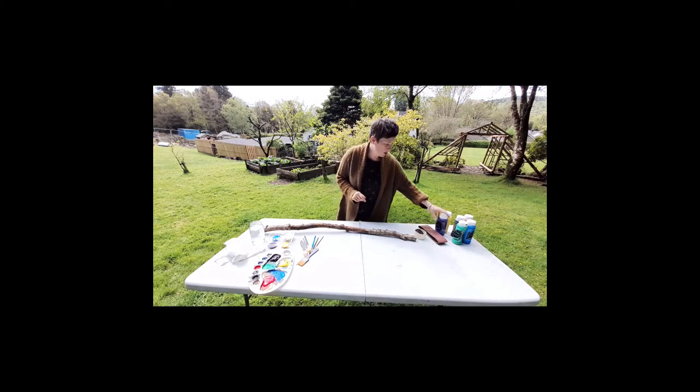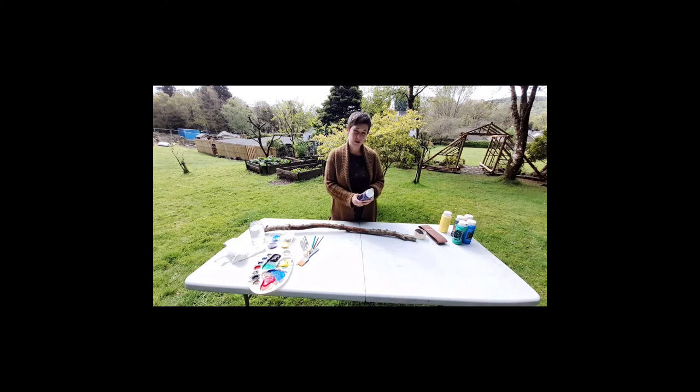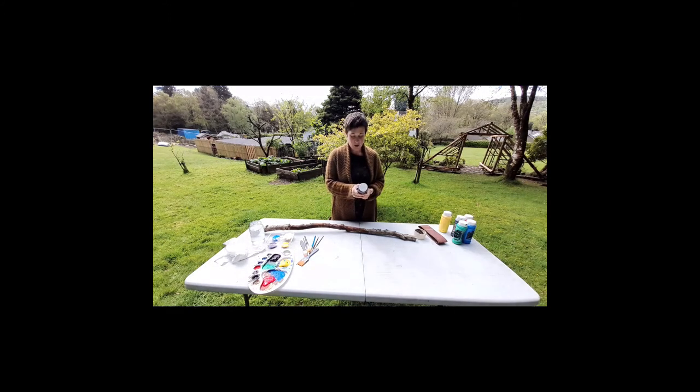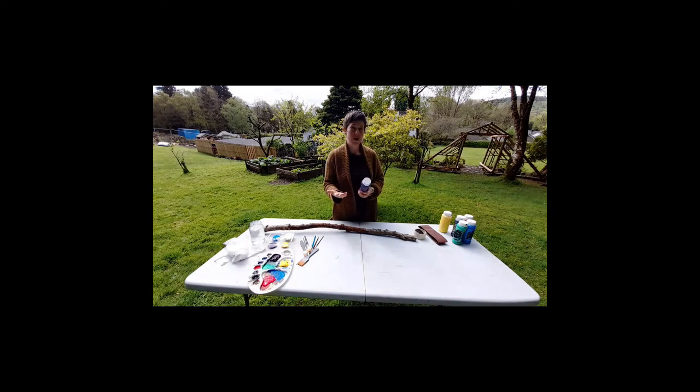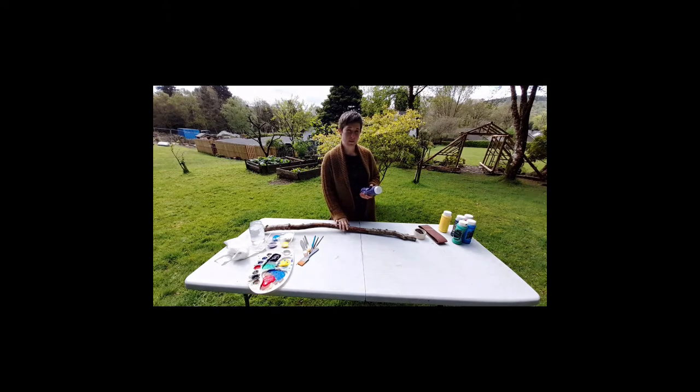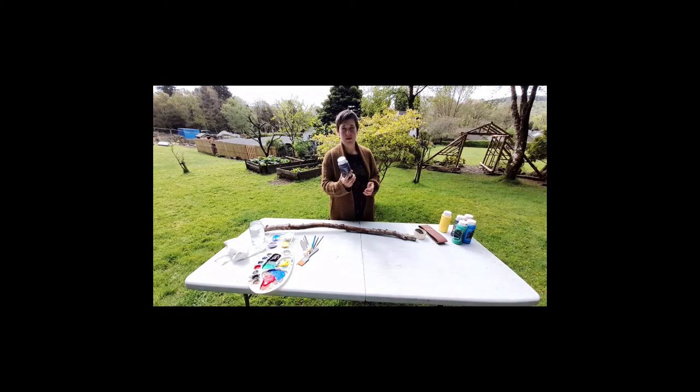You're going to need some acrylic paint. This is a water soluble acrylic paint, but it doesn't come off in the weather. Poster paints and that kind of thing won't stand up to the weather. You can definitely use them, there's absolutely no problem with that, but if you want your totem to last a little bit longer, and the colours to stay a little bit more vibrant, then acrylic paint is really good for this.